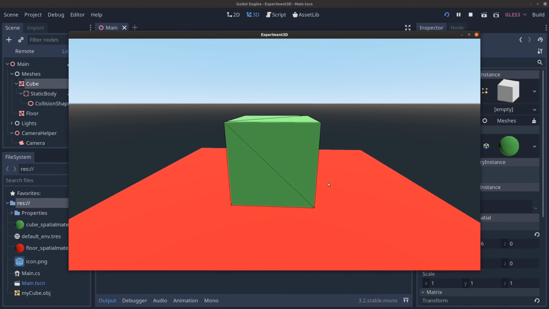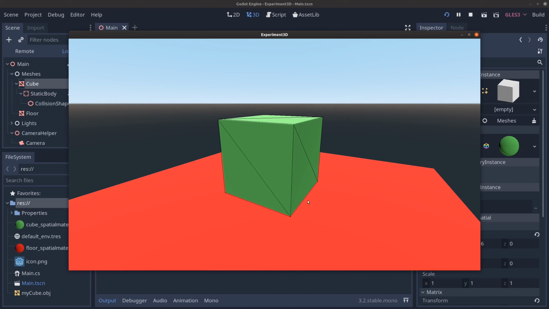And the reason for that, and I had to do a bit of research here, is that the ImmediateGeometry right now is not running with any material, so it's defaulting to some values, and we really want to set some values here that will allow us to do what we want. I'll show you a spatial material. I'll use the green cube's spatial material since we have it readily available, and I'll show you the settings we're going to have to set up for the ImmediateGeometry.